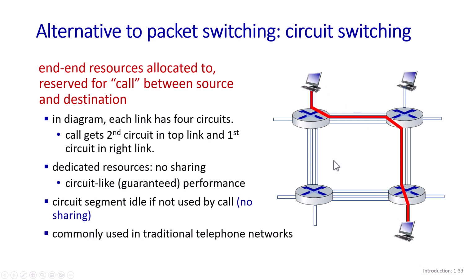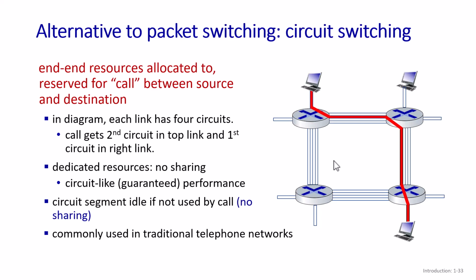Now, this is commonly used in traditional telephone networking, and that's why it's called circuit switching, because in the old days, these devices were actually circuits. In the movies, you may remember that there is a telephone operator with jacks, and she is switching calls, one call from another, inserting jacks into a telephone network.